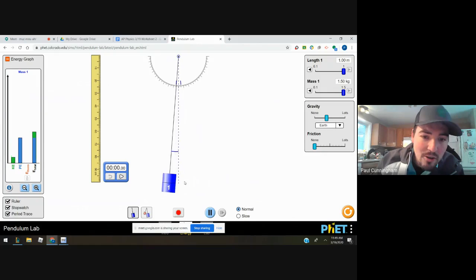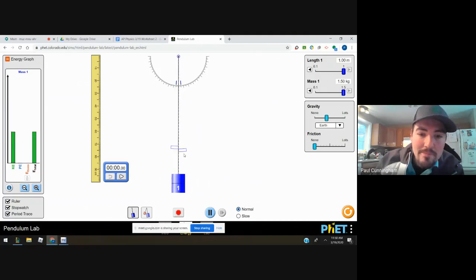And when I let it go, again, here's the equilibrium line right here, this dashed line. And so what do we see here when it passes there? All the energy is kinetic. So it's the same idea of when it passes through equilibrium. Okay, where's the force the most? Force is the most right here when gravity's trying to pull it back down. All right, and then right there, where's the speed the fastest? Right when it's passing the equilibrium.